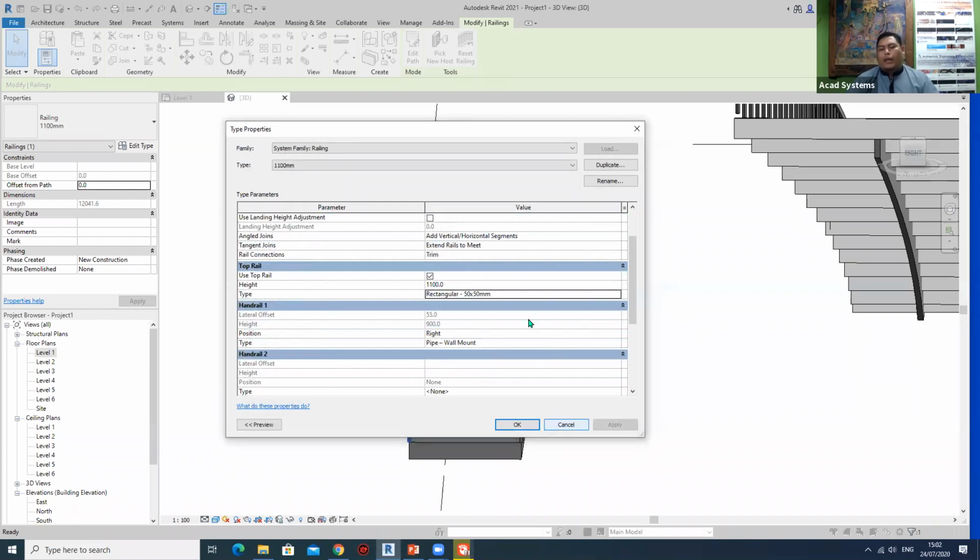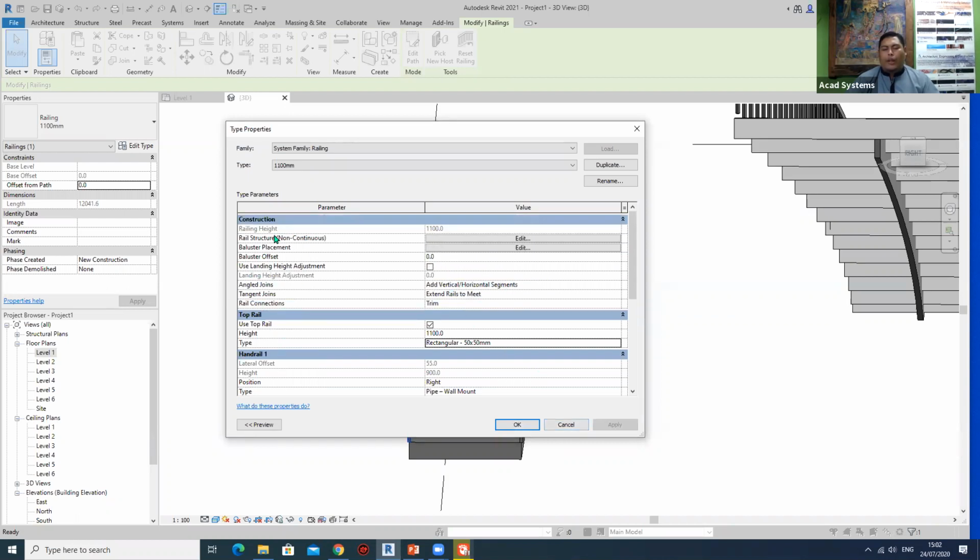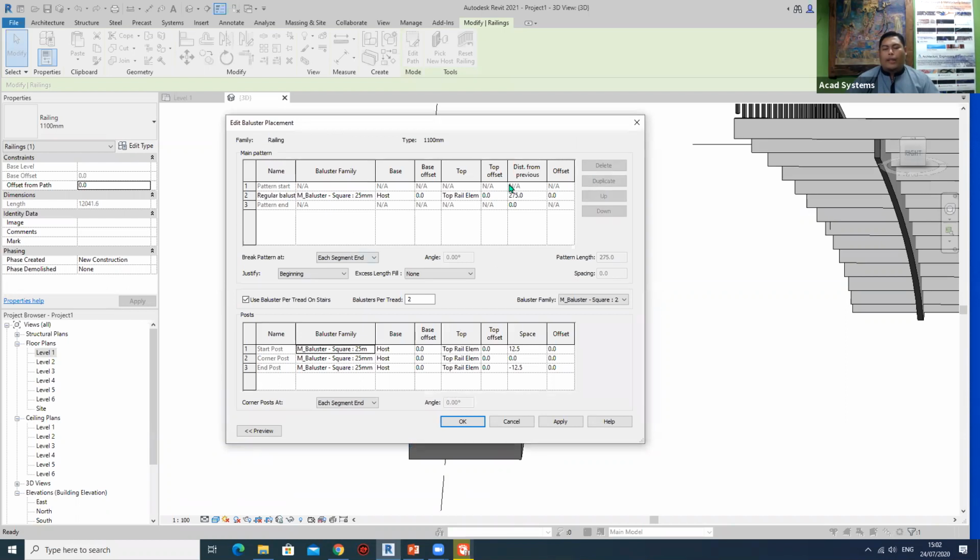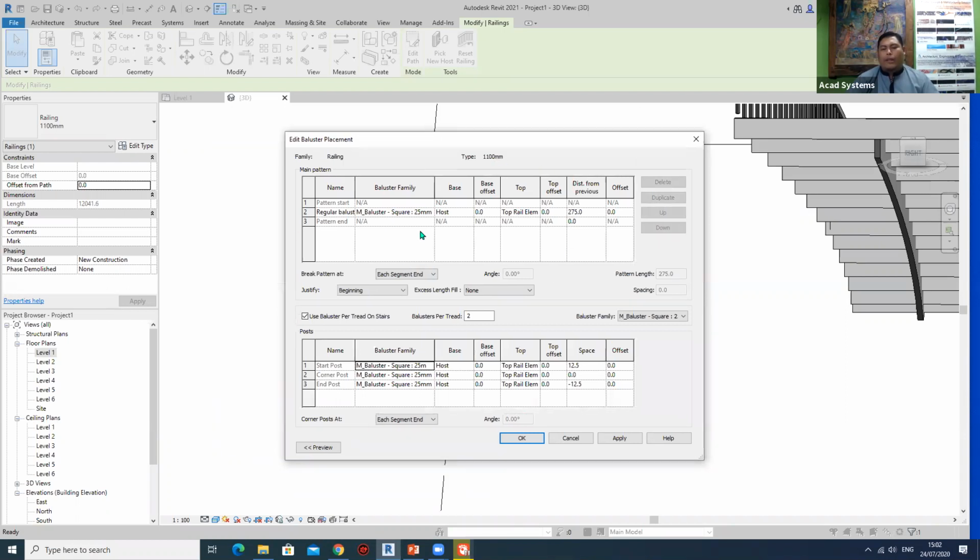Okay, and let's say you want to deal with the rail structure and baluster placement. What you need to understand with this setting is, first, you have to define the start post, corner post, and end post. So it will be the main post for your railing, and sometimes it will be a little bit bigger.